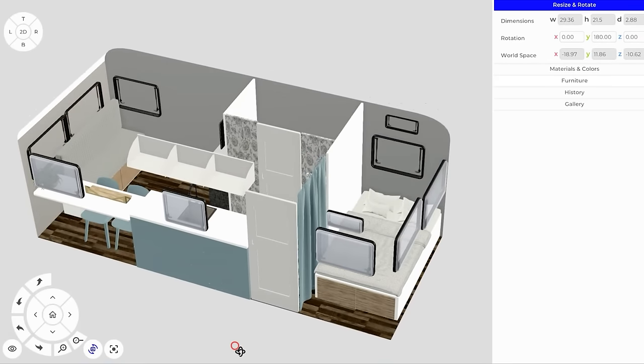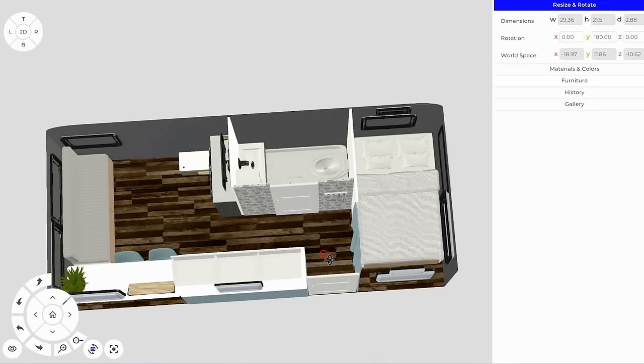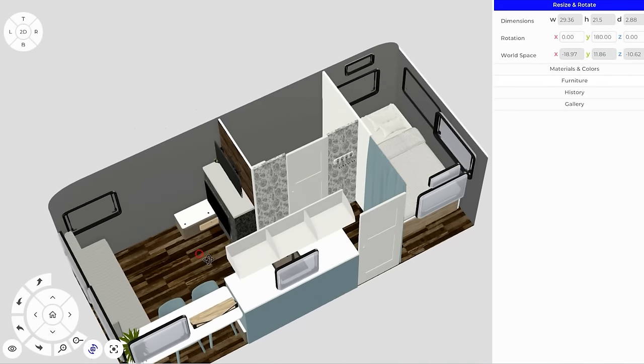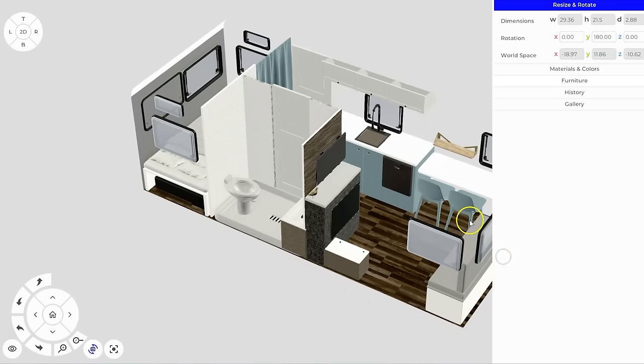So we're just kind of learning how to use this. But this is a general idea of what we're thinking. Bedroom on the right, bathroom kind of has to be here because of the black tank. Just doing a handheld shower like we did with Harvey. We really wanted a big open living space, so we have that here. Hopefully it's nice and comfy and cozy. A little area to eat or have your computer.